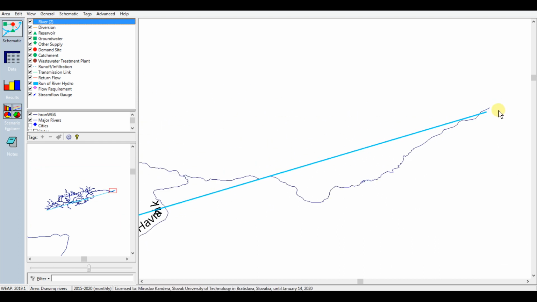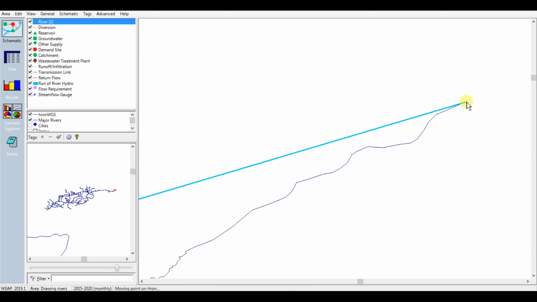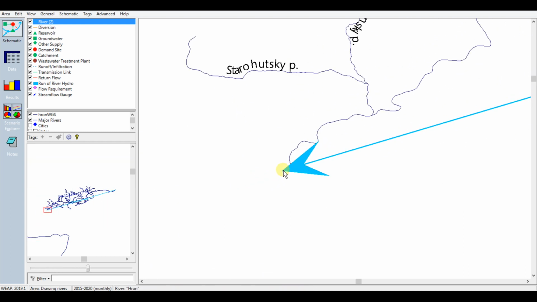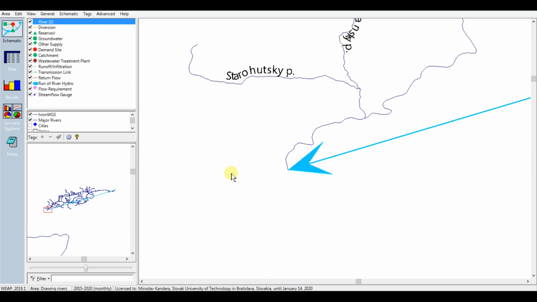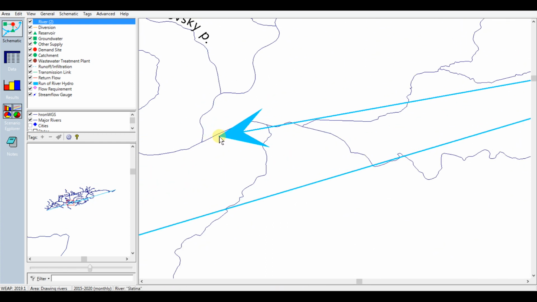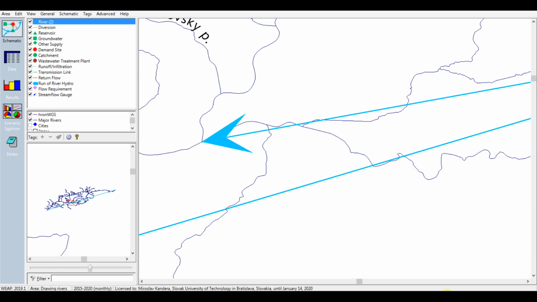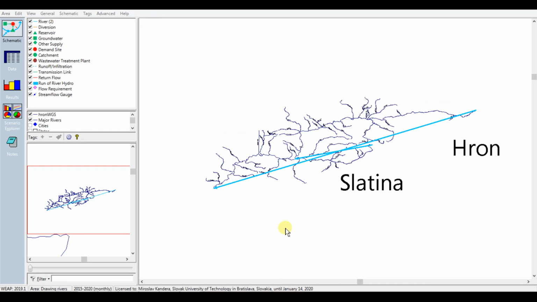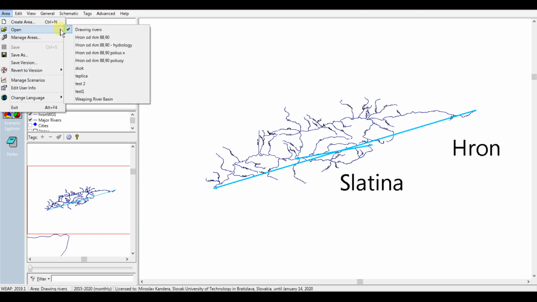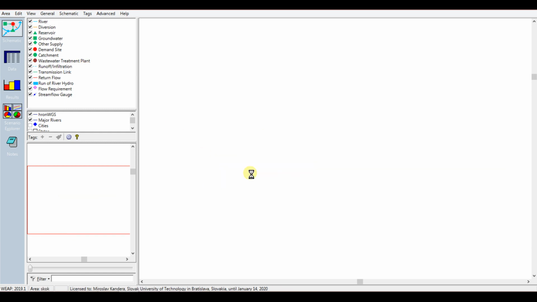And I will adjust the starting and ending points of those rivers just for orientation in the next steps. Okay. After it is done, you need to save the area, which I already have, and exit WEAP or just switch to the blank area.